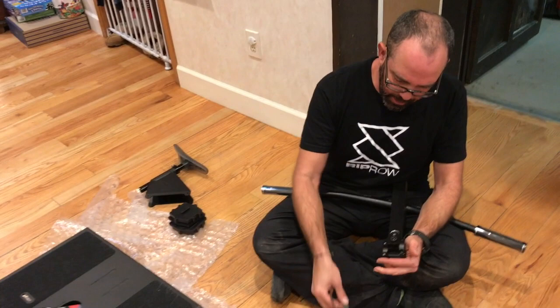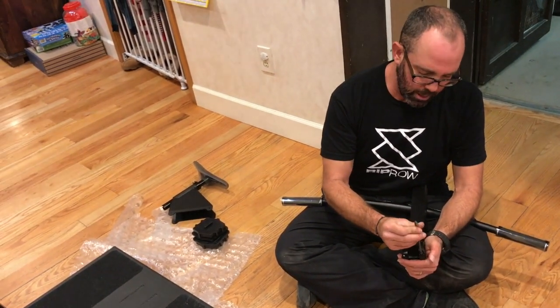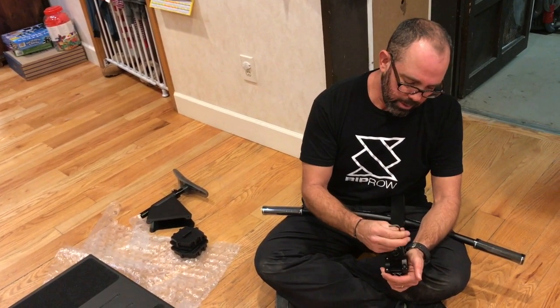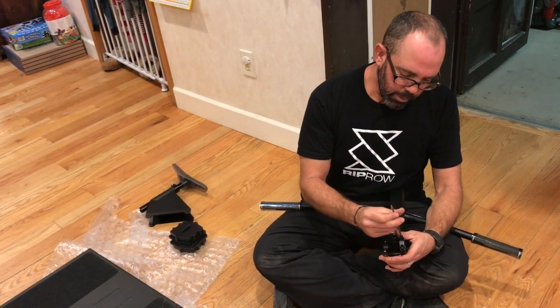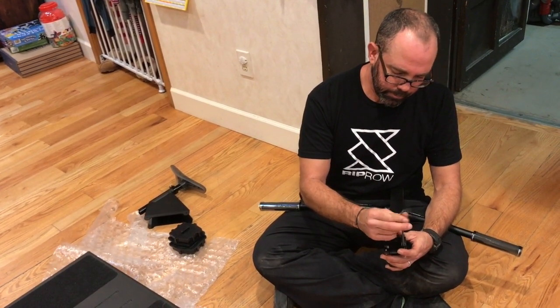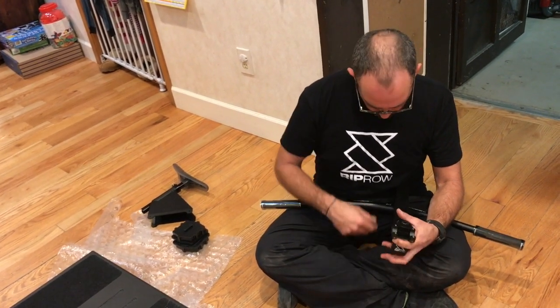Set these clamps aside. This is basically just like putting a new handlebar on your mountain bike or your road bike or your cross bike, or I suppose your moto too, although the bolts are a lot bigger on a motorcycle. Okay, now we'll put the bar in.